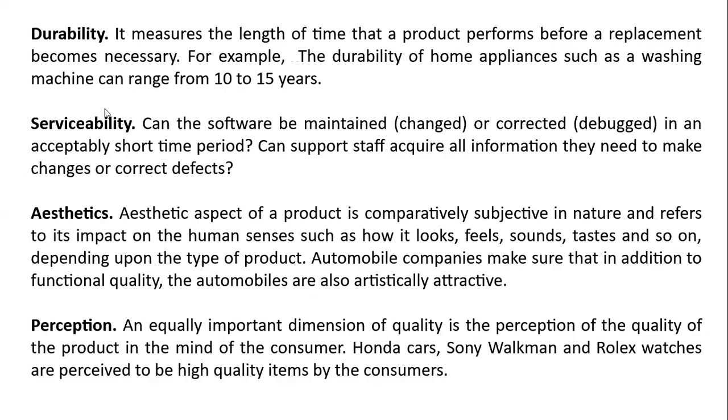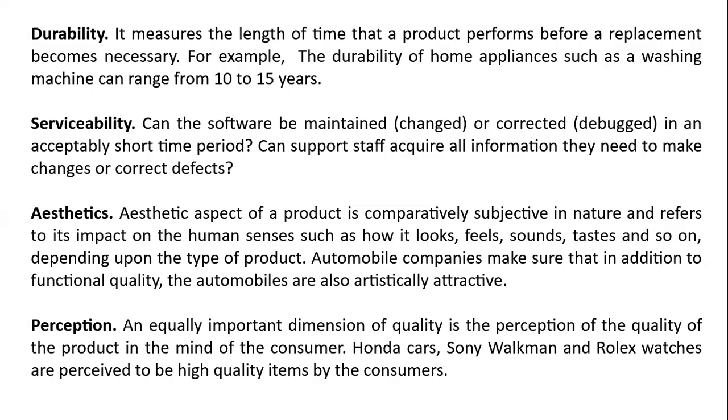Next is durability. It measures the length of time that a product performs before replacement becomes necessary. For example, the durability of home appliances such as washing machines can range from 10 to 15 years. The next one is serviceability. Can the software be maintained or corrected in an acceptably short time period? Can support staff acquire all the information they need to make changes or correct a defect?